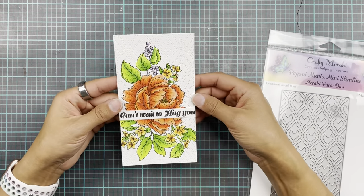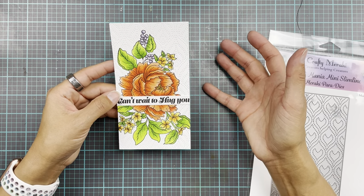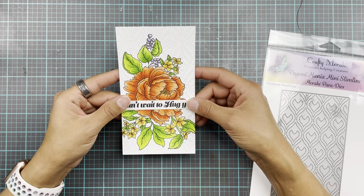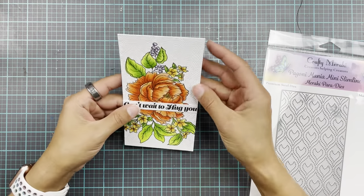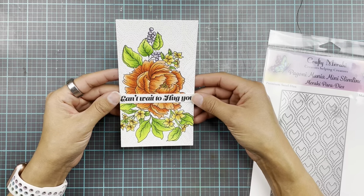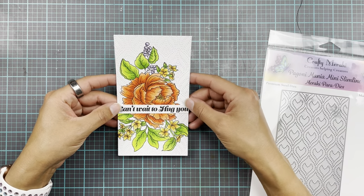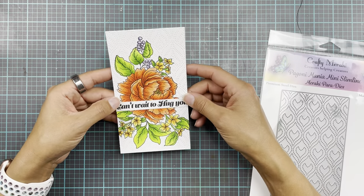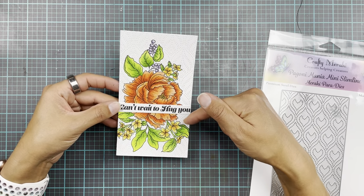So on this card I used the Parisienne — I did turn it upside down and I didn't realize until after, but by then it was too late. It just really added something extra here because I have a really hard time with white space; I just find it so naked. But with the texture in the background, all of a sudden it's like — that's good, not so naked anymore. I find with the texture plates, if I use it on top of the coloring like this, suddenly it's not such a big deal. Let's count that as a baby step.